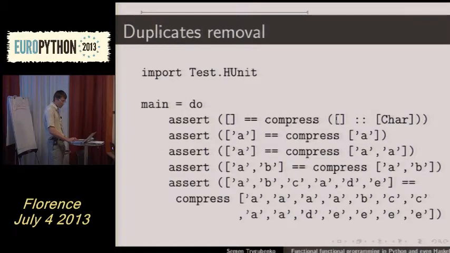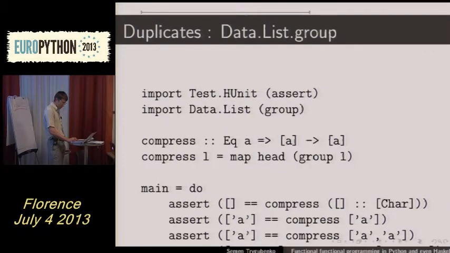So the Haskell solution is here. This is basically mirroring the previous two solutions that we've seen. The list module from Data contains this useful function, which is similar to group by. Basically what it does is it takes a list and returns a list of lists where all the similar elements are placed in the same list. So it's essentially very similar to group by in Python.